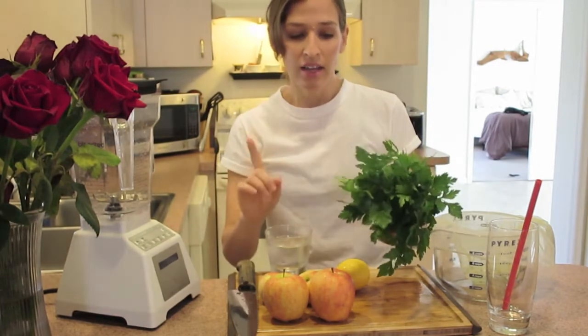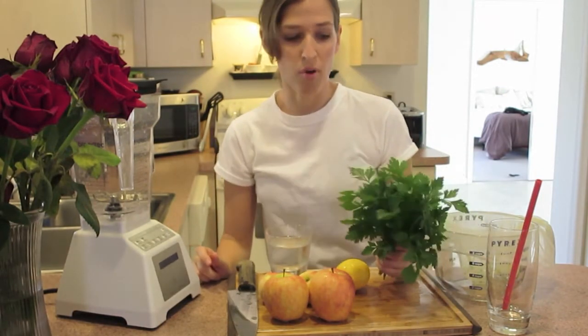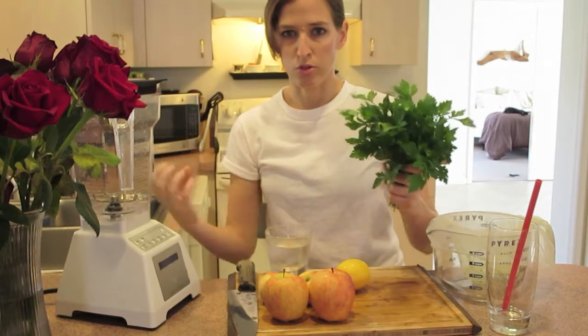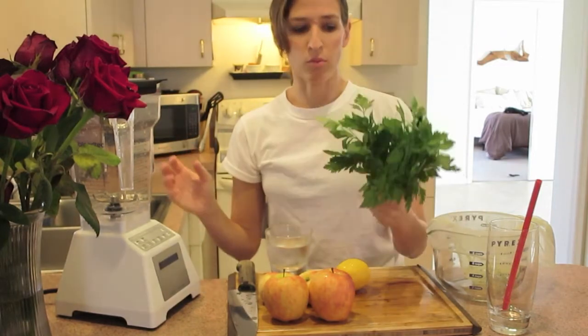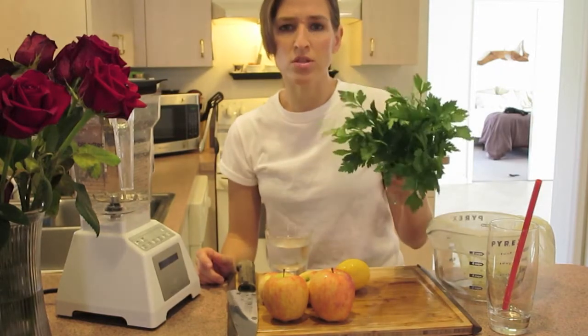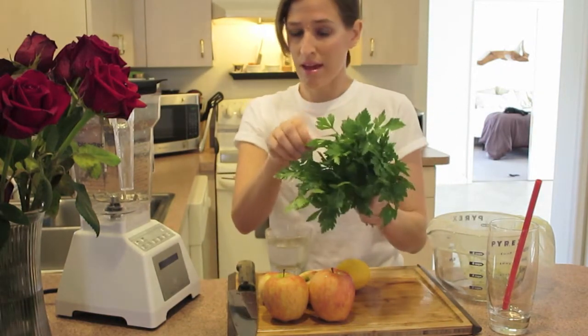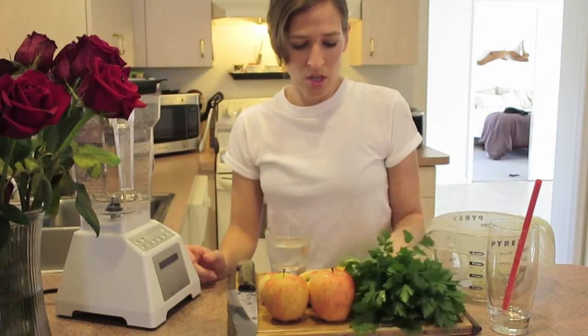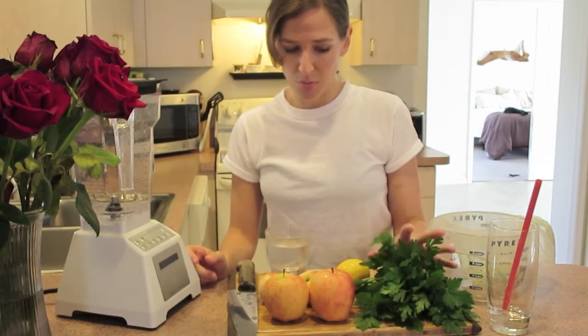And I highly recommend if you can grow your own parsley. Not only is it better as far as nutrients and that you have control over it, no pesticides and stuff like that. Not that you can't get organic parsley, but there's just nothing like growing your own. But the biggest benefit to growing your own is the fact that it's easily accessible. So I find myself drinking more green juice because I always have fresh parsley. Maybe I'm just not storing it well, but fresh herbs don't last that long, so having it on hand is super nice. Obviously, if that's not possible, you just go and buy it at the store.